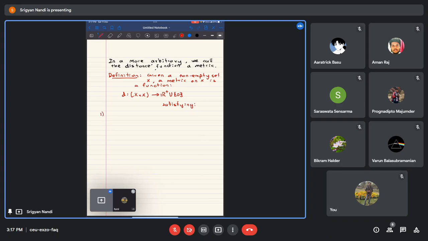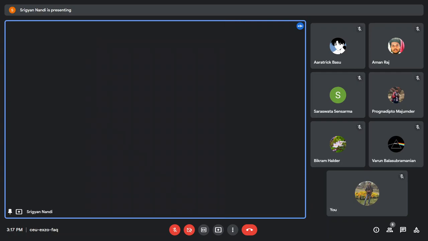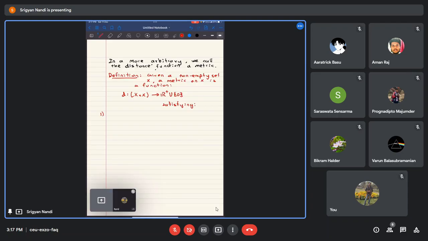As I said, we try to preserve some natural properties and notions of distance from our real world and from the natural distance that we have been using in R. Some of the properties that we preserve are the fact that distance D(x, y) can be zero only if x and y are the same point. So D(x, y) equal to zero implies that x is equal to y, and the reverse implication must hold too. If two things have a distance of zero, they're the same, and if two things are the same, they must have a distance of zero. That is the first axiom of a metric.